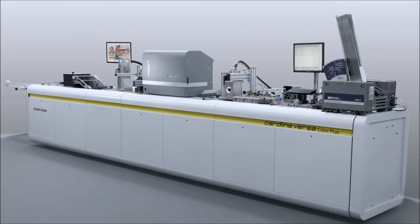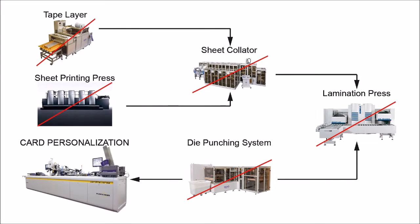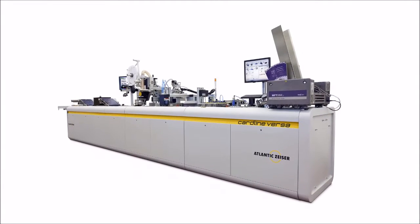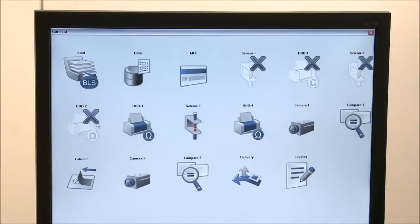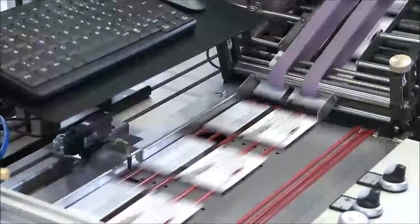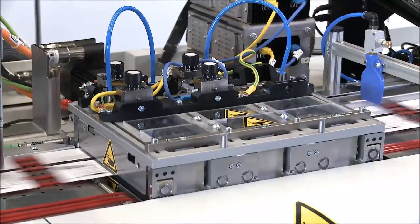Cardline Versa Color Plus is the only system that offers true flexibility in an all-in-one solution. It smoothly and efficiently handles the work of multiple machines for faster return on investment. In cases where long runs are needed, a card manufacturer can switch off the six-color and UV coating modules and process offset pre-printed cards quickly and cost-effectively.